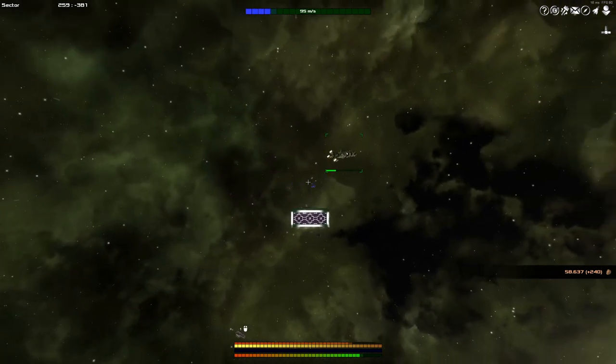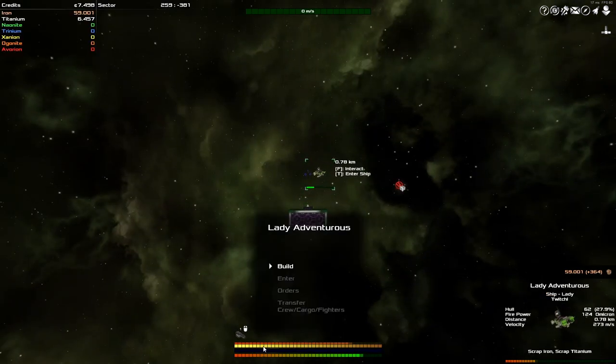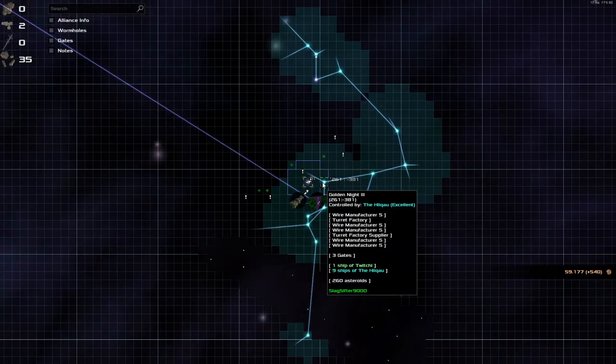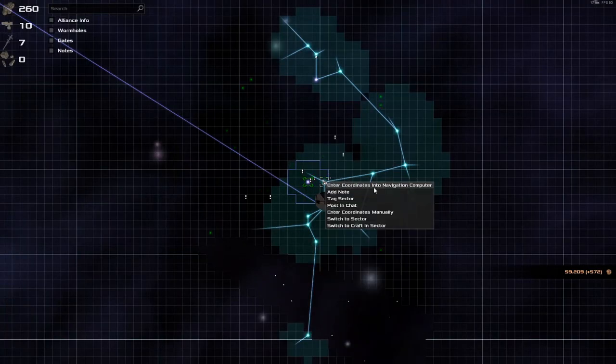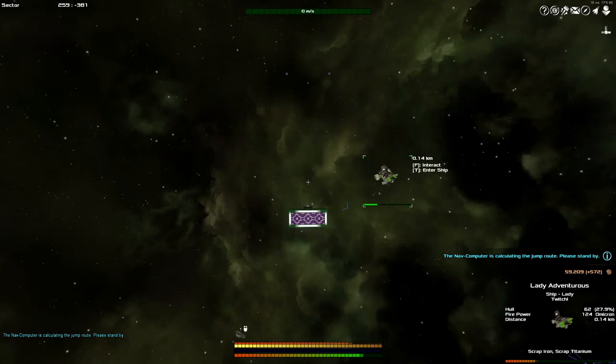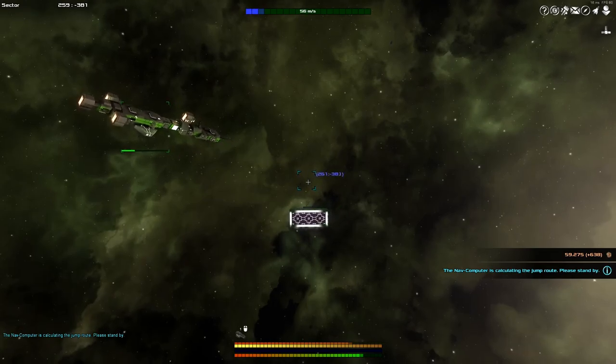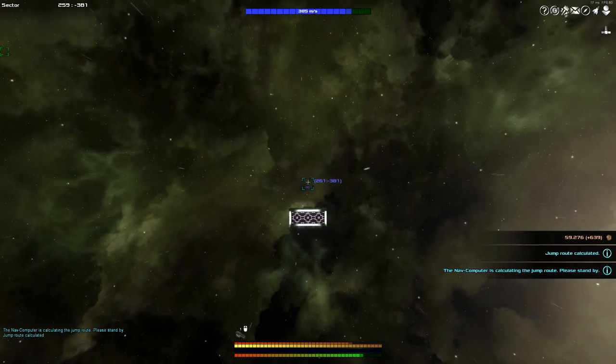There's just nothing around. Okay, let's do it. F orders. Escort me. We're gonna go back over to here. Ooh, can I add coordinates into the nav computer? Thanks very much. And we're gonna get out of here. We're gonna make ourselves this target over here. Beautiful. Jump route calculator, please stand by.